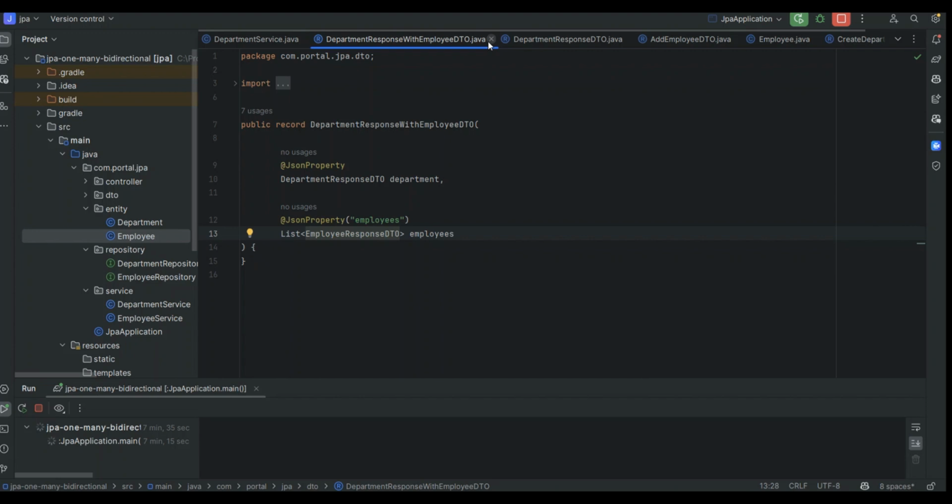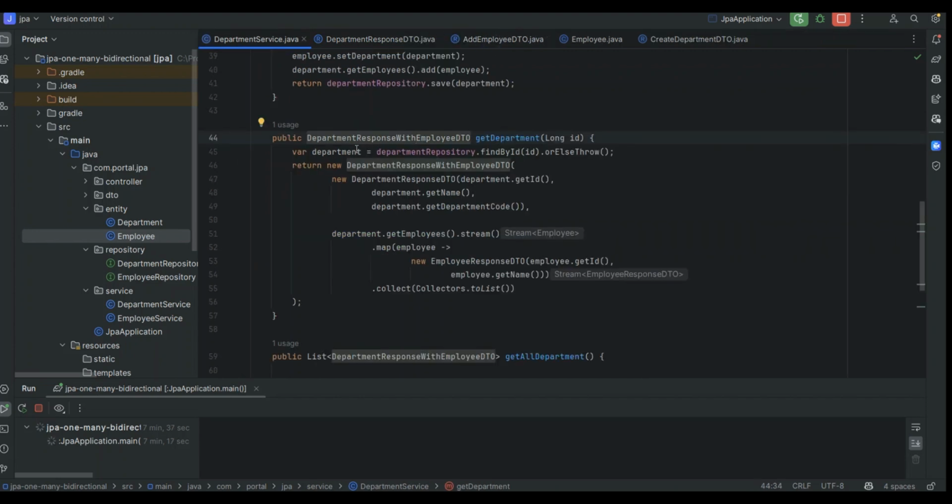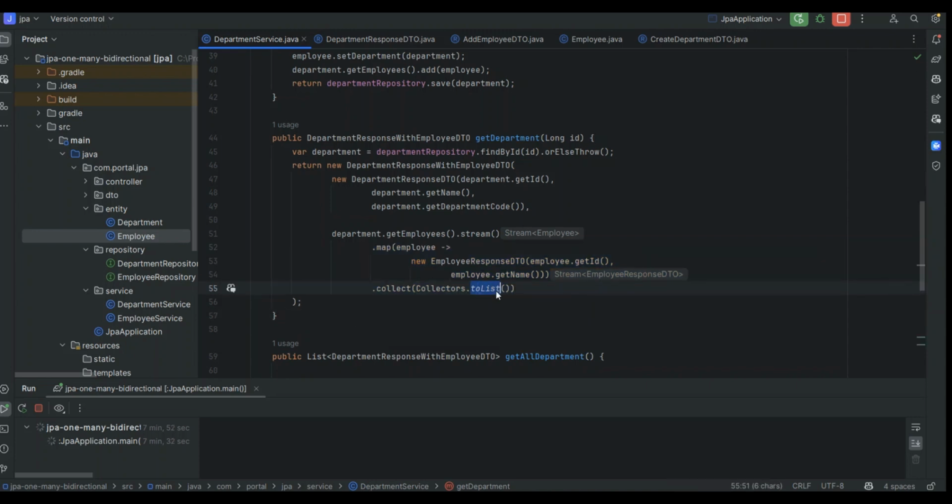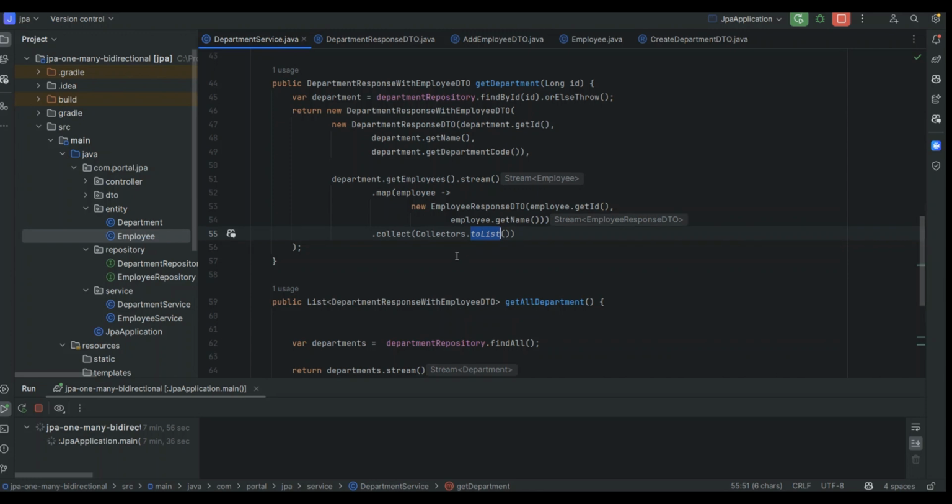Here we first get the department and set the department code. Then on this object, get employees, stream, map, and finally we collect to a list. This is how the department response with employees is built, based on the ID.